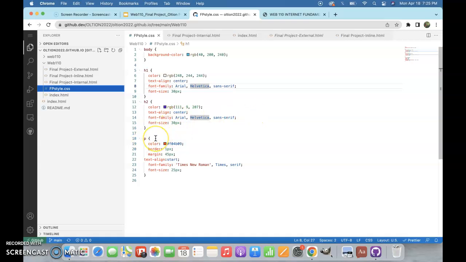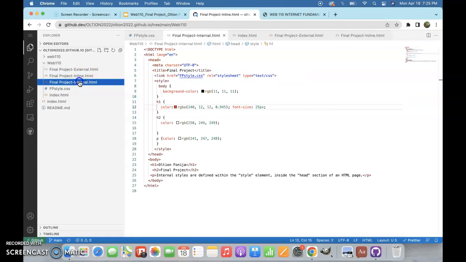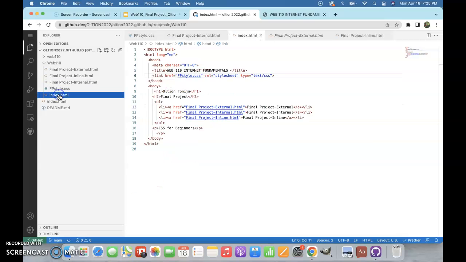In order to apply all this style to our HTML file, we have to link each of them. And this is the link. I created 3 files: final project external, final project internal, and final project inline. Also, I added another HTML file with an unordered list just to show you how each one will display, and I can have everything organized.